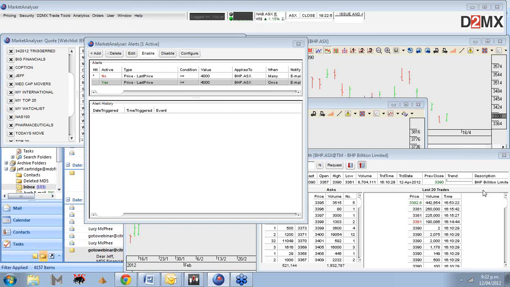But with the Analyzer, you've got the ability to scan the market and find opportunities for what it is that you're looking for in the market. A big step forward in this program is you're now able to scan on the current data, so the last traded price, not yesterday's information. That's quite an amazing, major step forward and gives you a lot of opportunities. You can scan on any watch list that you choose, and the whole ASX market is coming, as well as the filtering by volume and by price. That will give you that functionality. It's all being worked on at the moment.